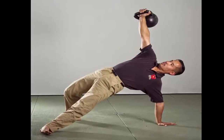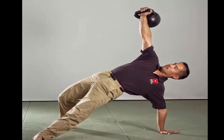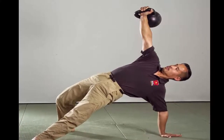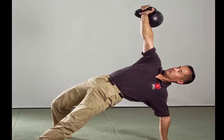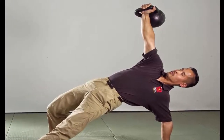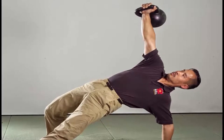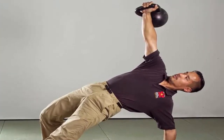The get up: this triceps move will engage the core muscles to an extremely high extent, so you can finally achieve a flat, toned, and fat-free belly. These top 10 bodyweight and resistance moves will help you finally get the body you have always wanted. All you need are 15 minutes in this effective fat-burning, strength-building workout program.